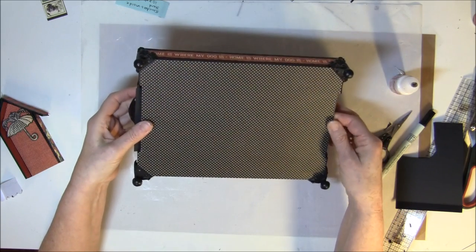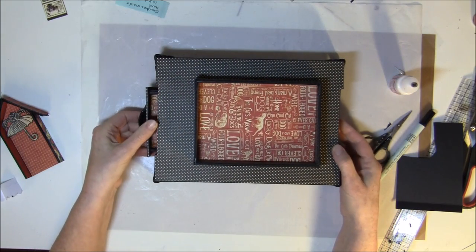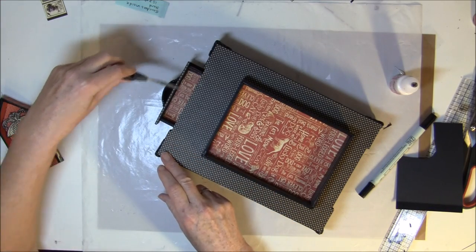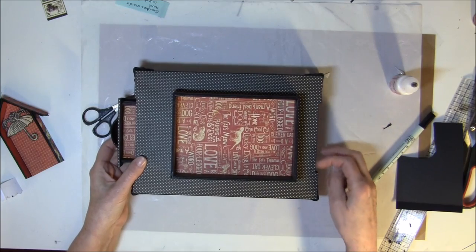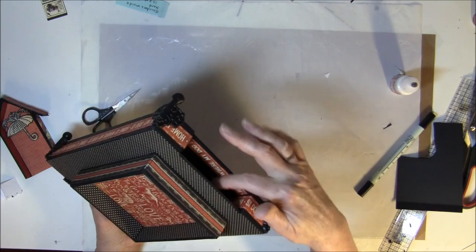And I also took this pattern paper here. And if you see on the bottom here, I just snipped in with my scissors before I glued it down, and snipped out a strip, and I glued it on the top of the drawer here. And here I just snipped it off and cut it off. And I also went around with this strip inside here.